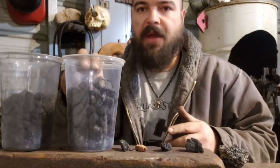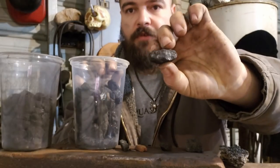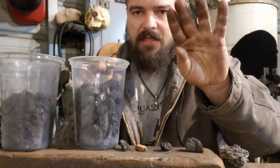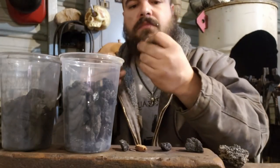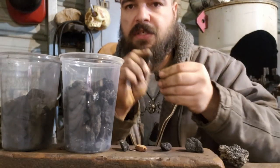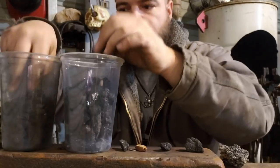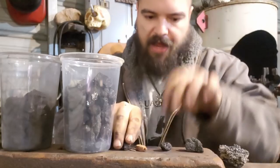Primarily I use bituminous, which is also referred to as soft coal. It's light, you can feel that it's a bit softer, it flakes and makes dust easier, whereas the anthracite is a bit harder. You can hear the difference with that compared to that. This is softer and this is a harder coal. I have those pieces right here.